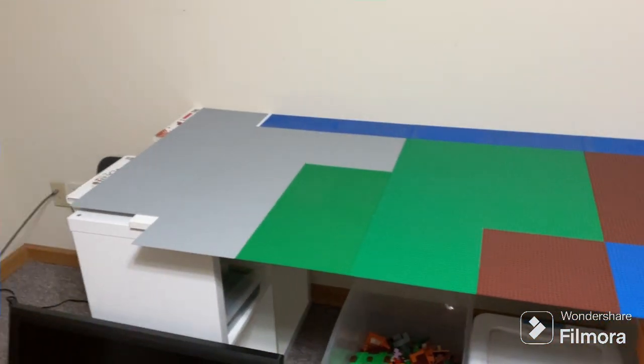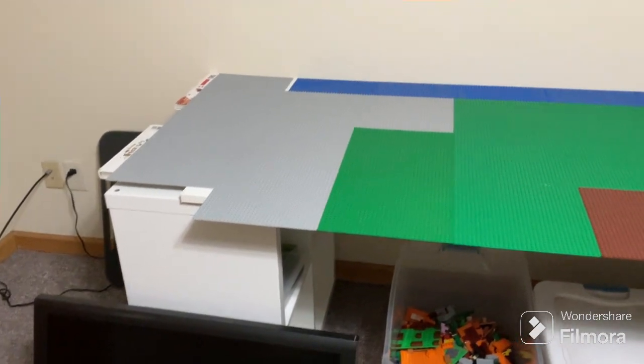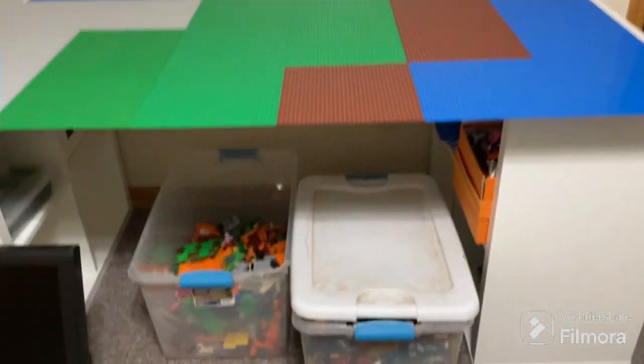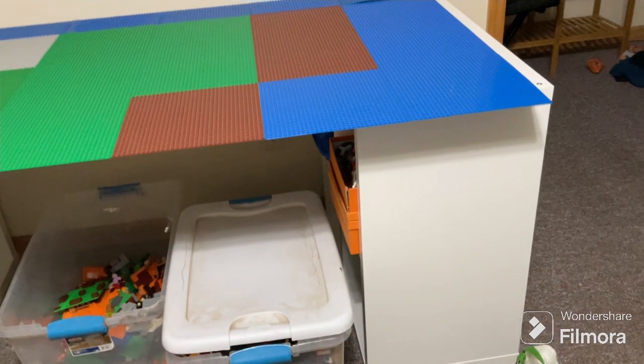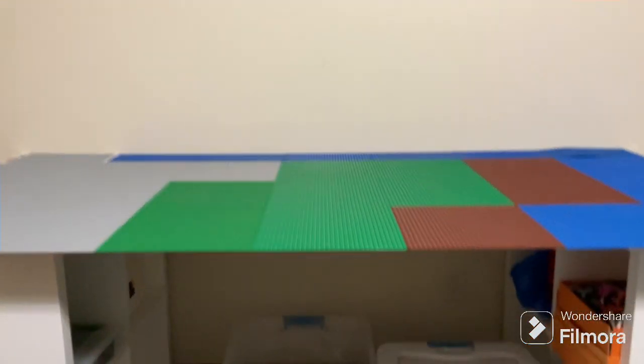So right now, this is the finished product of the base plates that are laid out on a new IKEA table and chair setup. I have some bins stored under the table right now of parts of sets, but they're based off of some IKEA cubbies and put onto a single tabletop, which if we go down here, you can see that's holding up all the base plates.